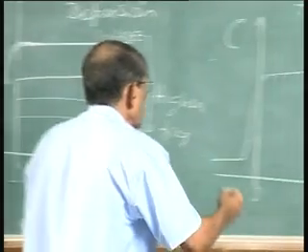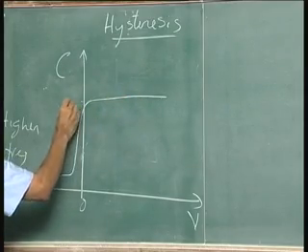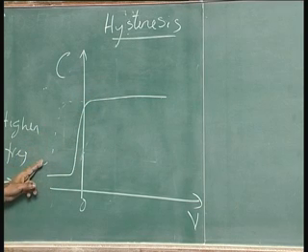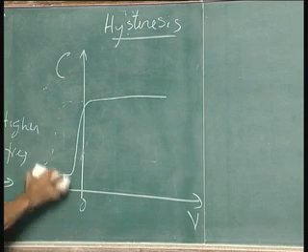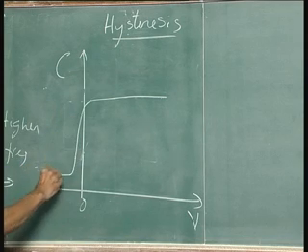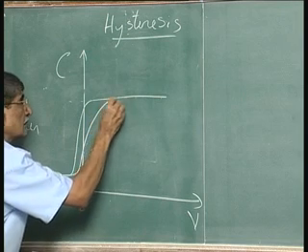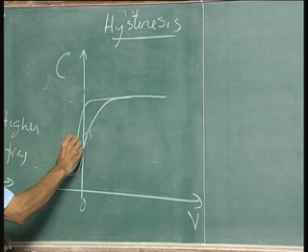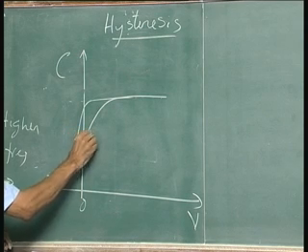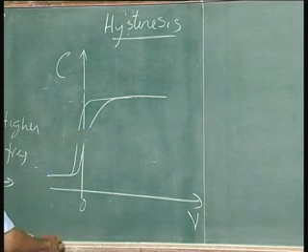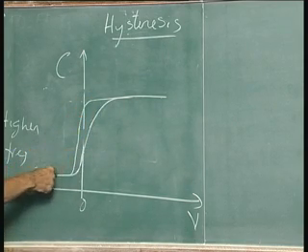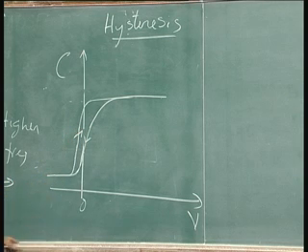So, what you would get if it is mobile charge is like this: you go like this, and come back. Now, what you get in this case is not that. In this case, what you get is a thing like this. You get like this and like this, one of the two. Let me put it like this. In the case of mobile charge, when you come back, it comes like that. In this case, it is like that. The hysteresis is in this direction.